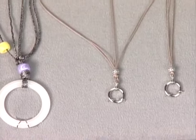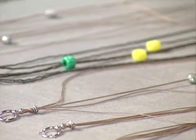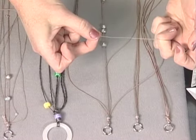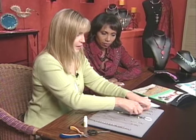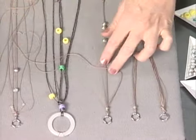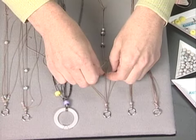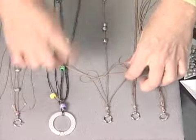Next we're going to start by making a square knot. I've pulled two cords down the center and two cords out to each side. You want to make sure that at least one of your cords on each side has the bead wire that comes attached on the card — that will help aid those little fine crystals we're going to use later. I've pinned this to a board, but you can use an office clipboard or tape on a counter to secure the top and bottom of your piece.